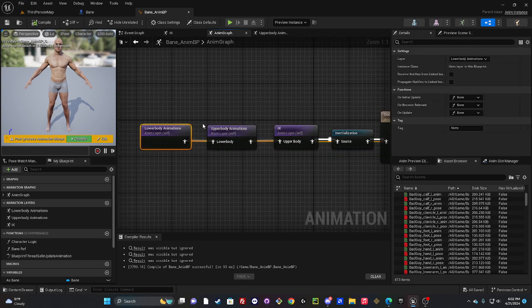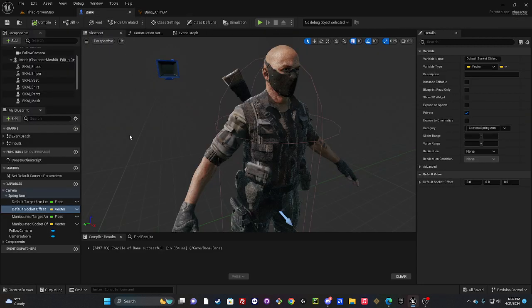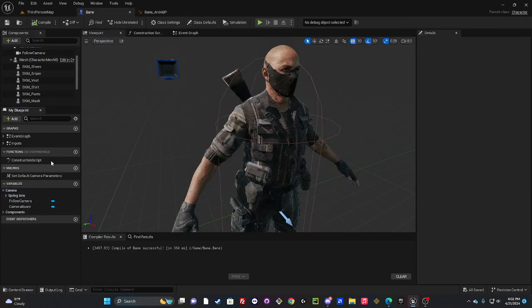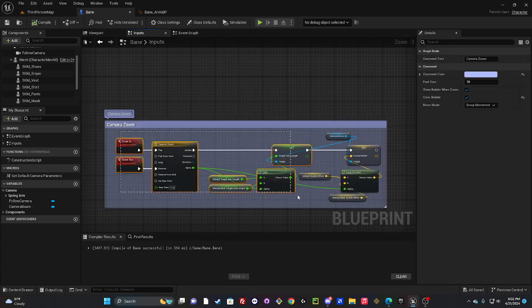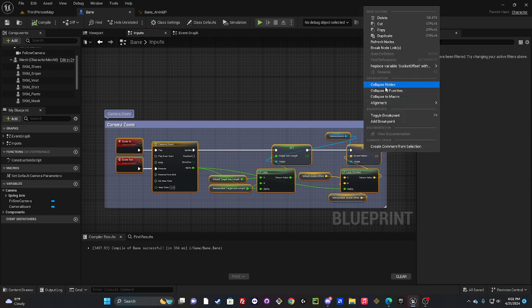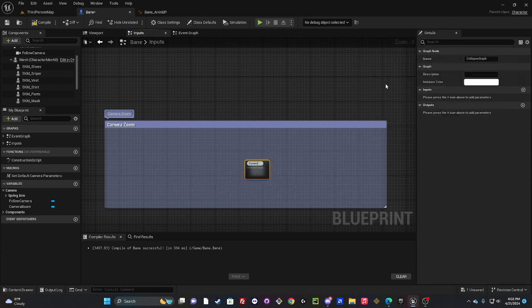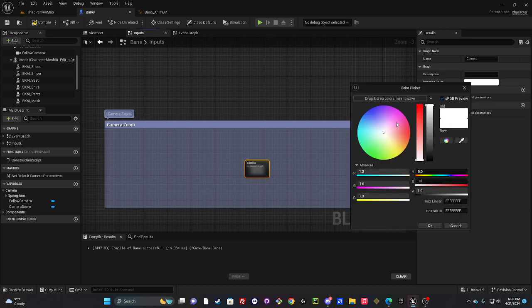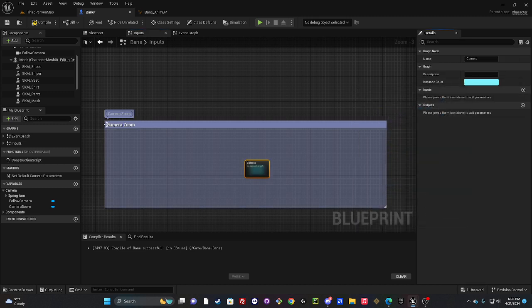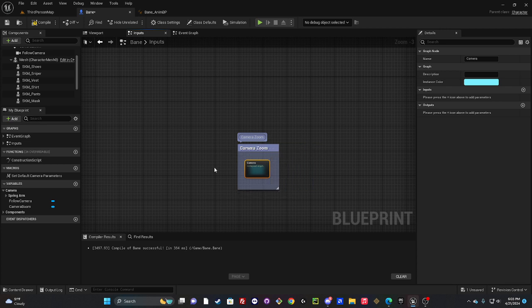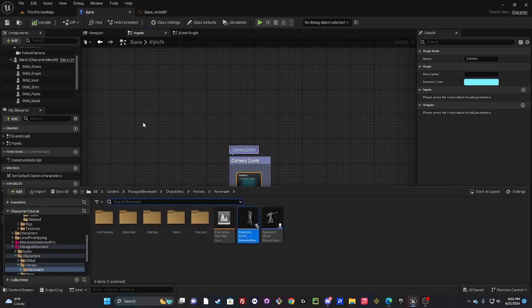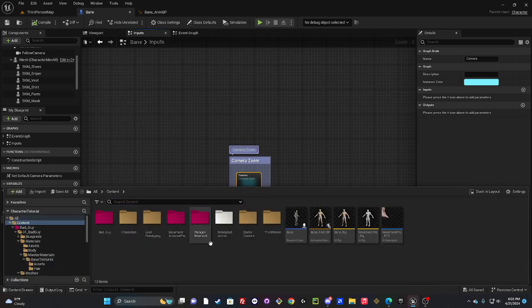There we go. All right. So now, do I add the enums or do I... First of all, I'm going to clean this up. I'm going to collapse this node. I'm just going to call it camera. I'm going to change the color to whatever. Do I want to add the enums? I think I have to add the enums first. Even though this video is long, it's almost over. Another like 10 minutes. Yeah, I'll add the enums.